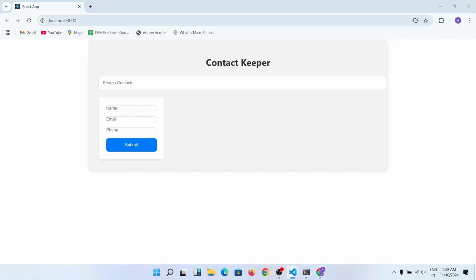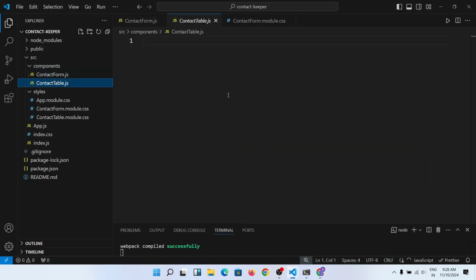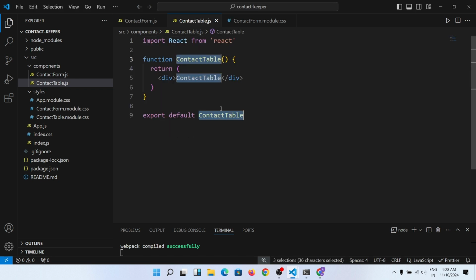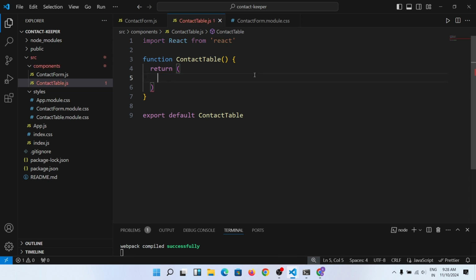Okay, so inside contact table, first I will create the function, and we will create a table container and place a table. So the headings of the table will be the name, email, phone, and there will be an action section so that we can edit or delete the contact.